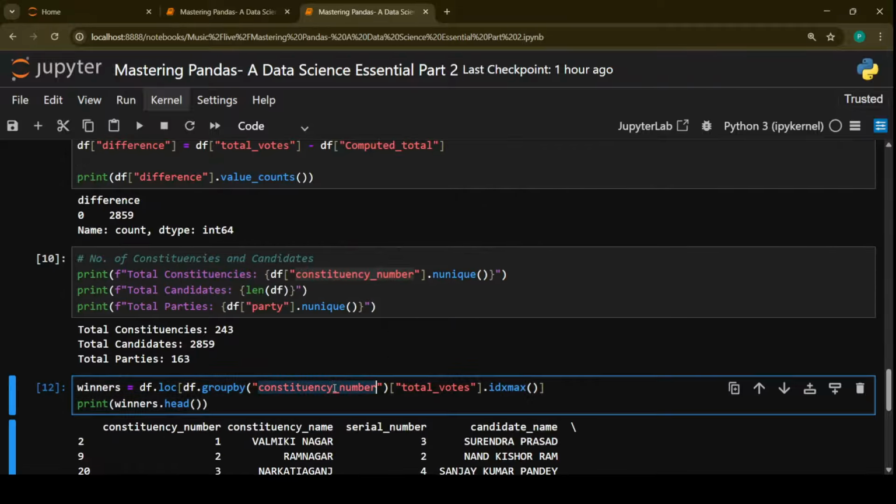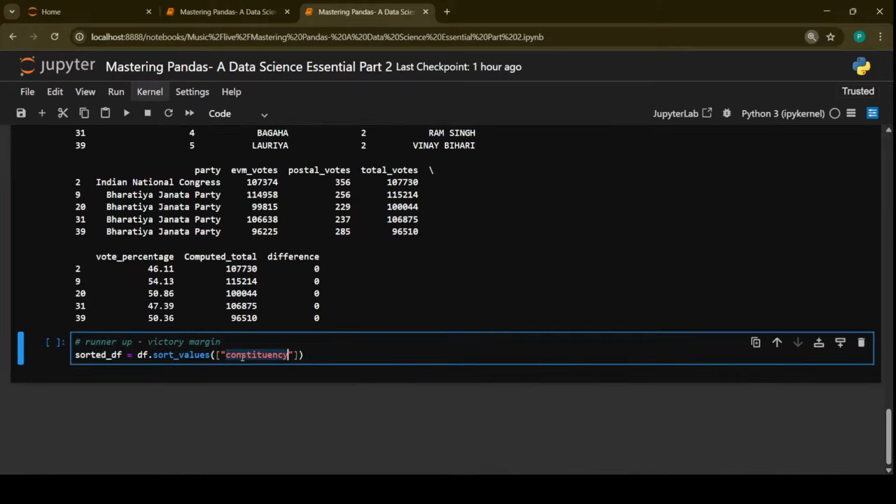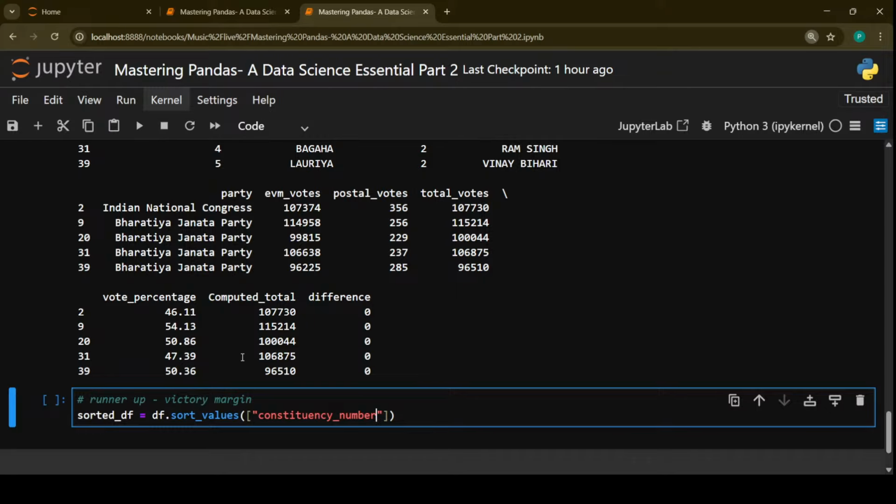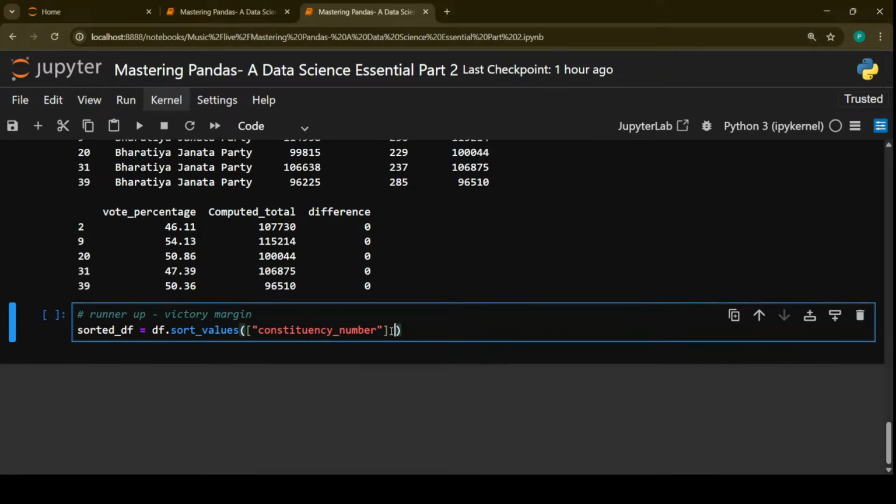Okay, I'm not sure about the spelling, so because of that, I'm copying it. Constituency number is there, and then based on what? Then based on total votes, and in which manner?